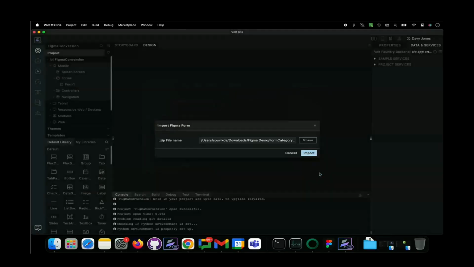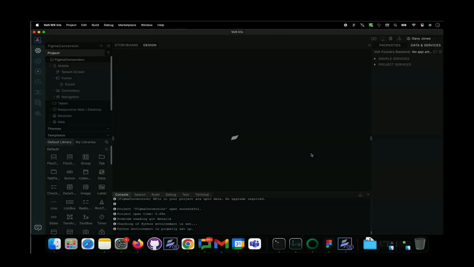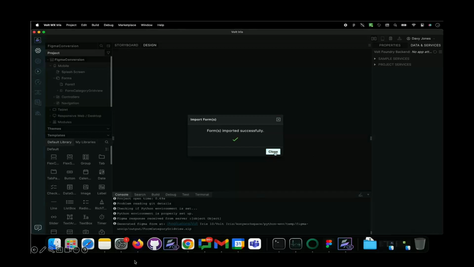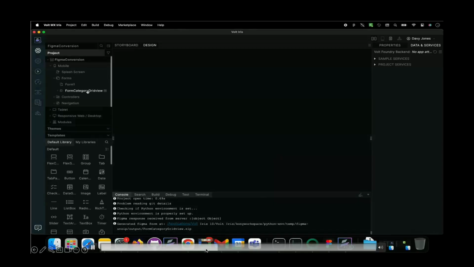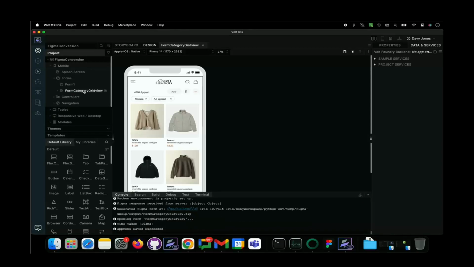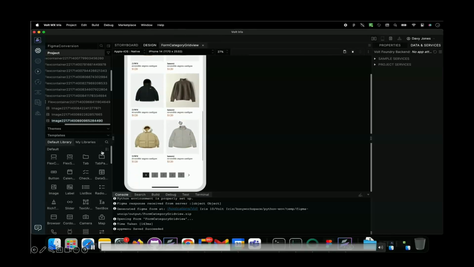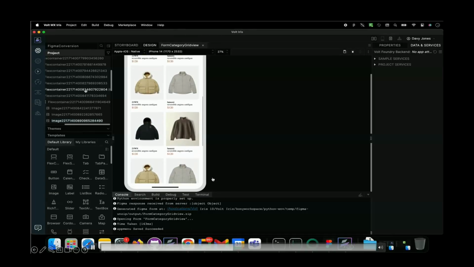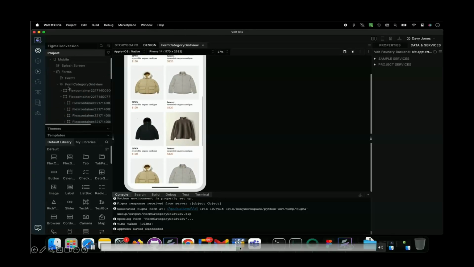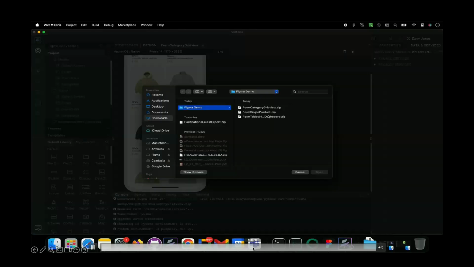And here we are importing the mobile design first. Right? So we can see that the form is generated. This was a form that was originally there. You see, it basically created a hierarchy of containers and all the other structures, and it generated the form in Iris.